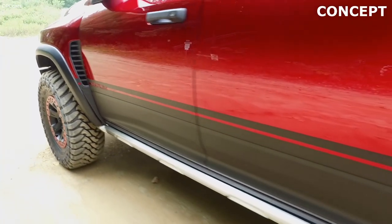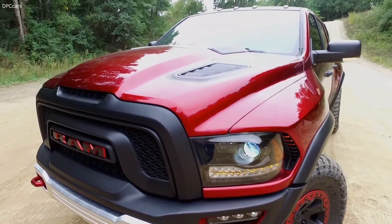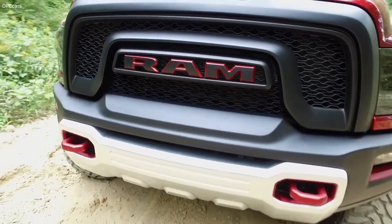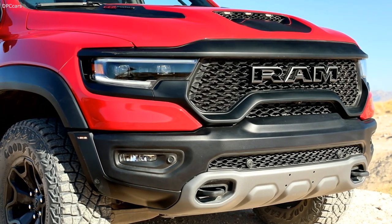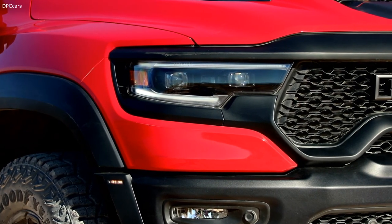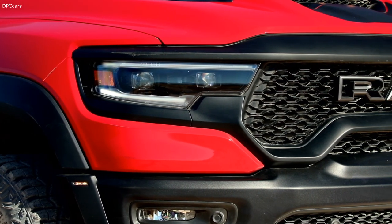While we were designing the Rebel, I can honestly say that in the back of a lot of our minds — we're designers, we like to go extreme — this truck was sort of lurking back there, hence the sort of hairy-chested appearance of the front end. Obviously there are requirements for the 6.2-liter supercharged motor that drive some of the functionality requirements on the hood, so you'll see a couple extra scoops and vents on the hood, both for heat extraction and so that this motor can breathe.